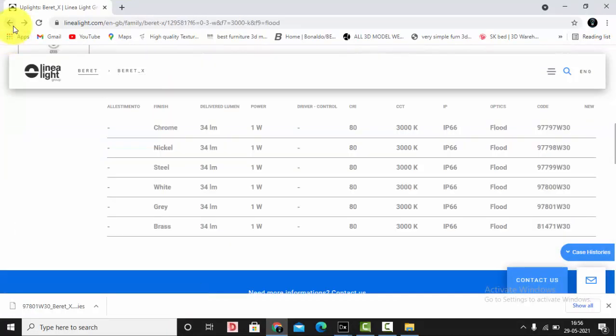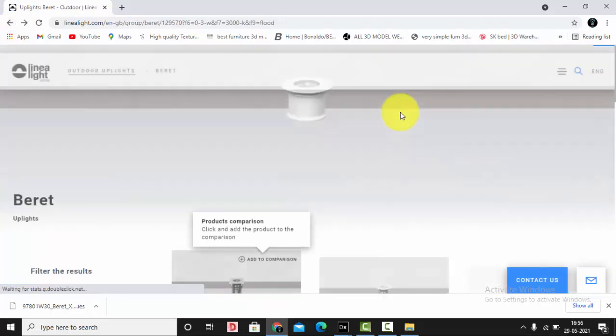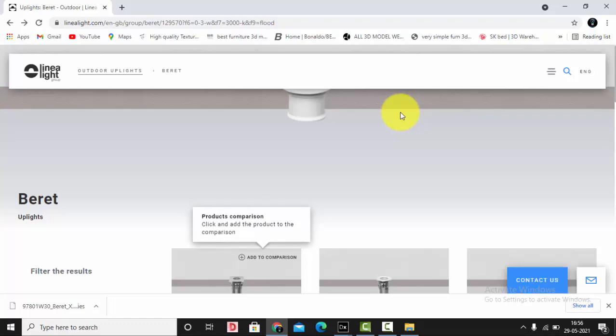The general thumb rule I follow for selecting the wattage is, suppose the height of a facade element is around 3 meters, you can use a wattage of 2 watts. And if the height of the facade element is say 6 meters or something higher than that, you can go with 4 watts.